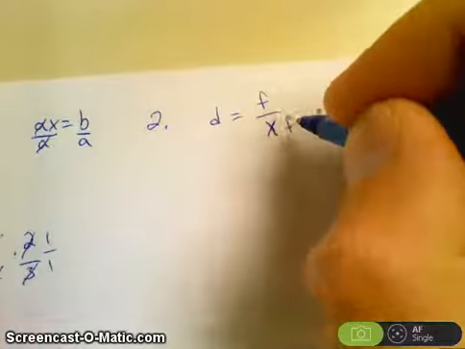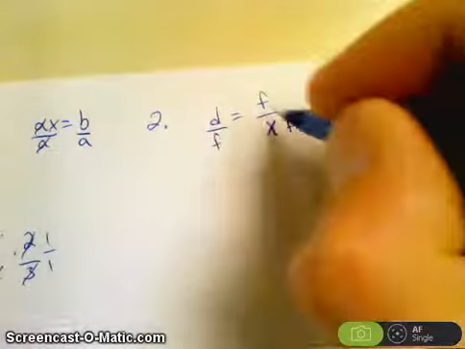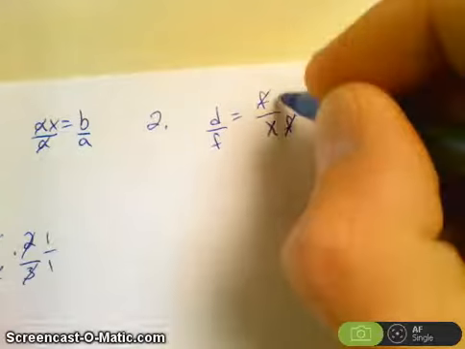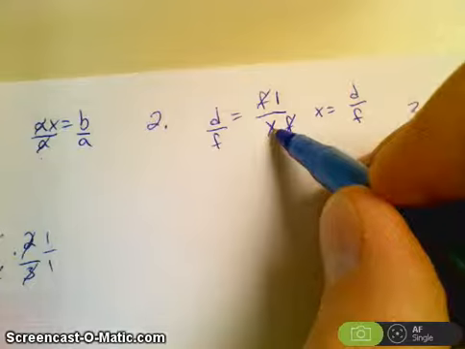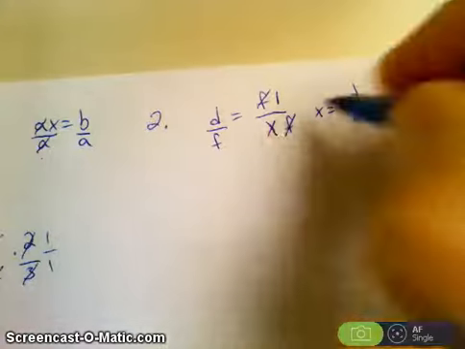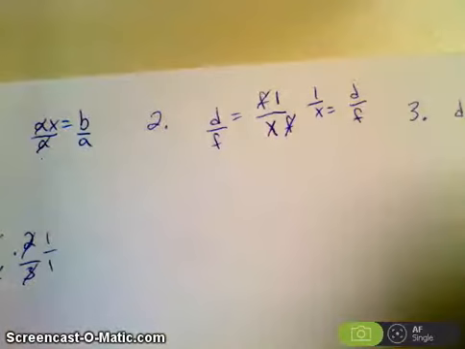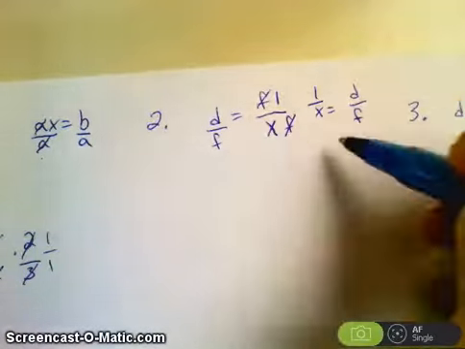so if I divide by f and divide this side by f, f divided by f is 1, so now what is equal to d over f? Not x. It's 1 divided by x.